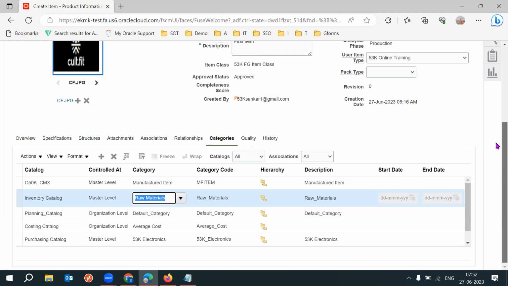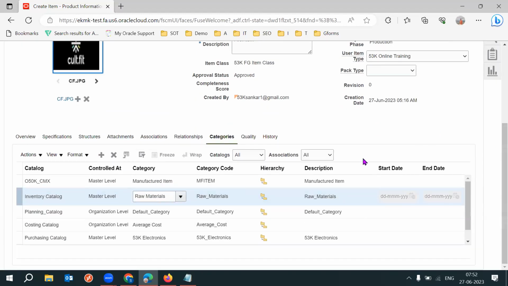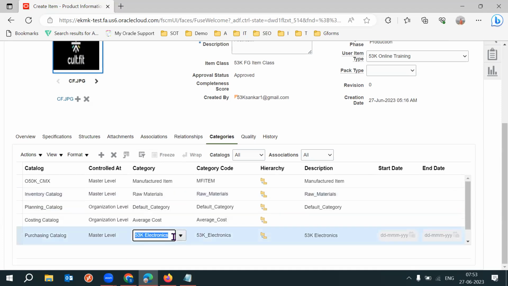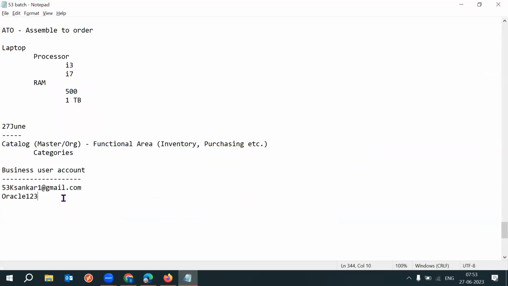Yes, sir. The catalogs get automatically assigned to the item, and if you want, you can change the default category that is assigned to the catalog. So earlier it was something else, we assigned the proper category based on the item that you are creating. Suppose for this item, in the purchase order screen, I'll show you how it will behave.